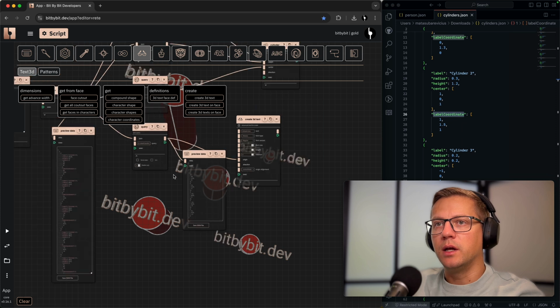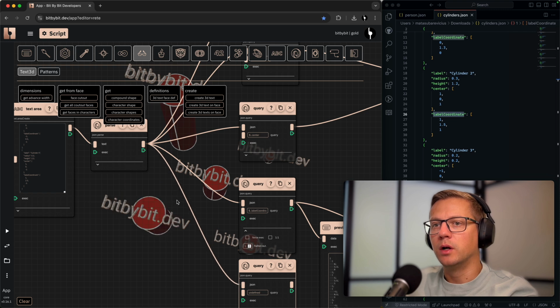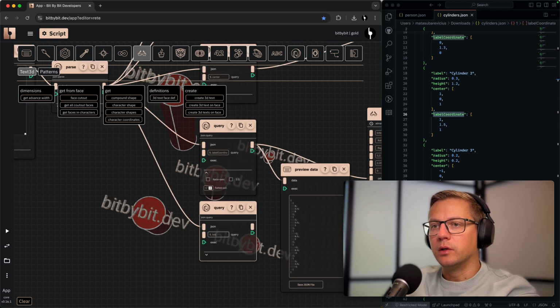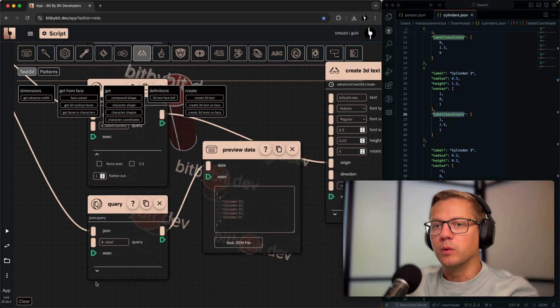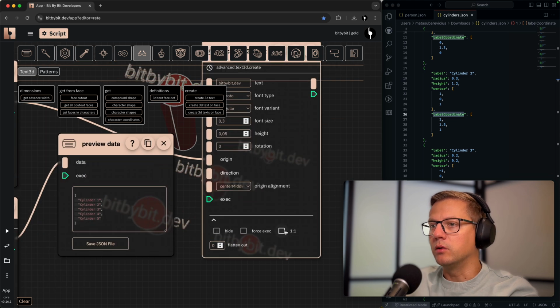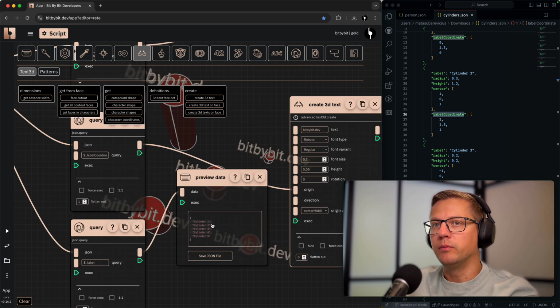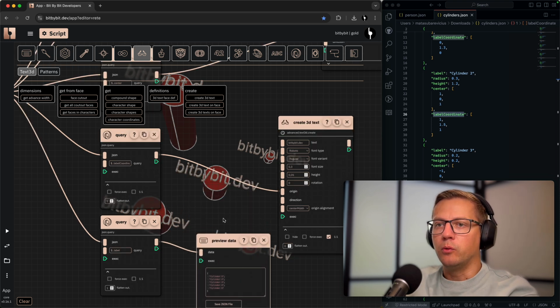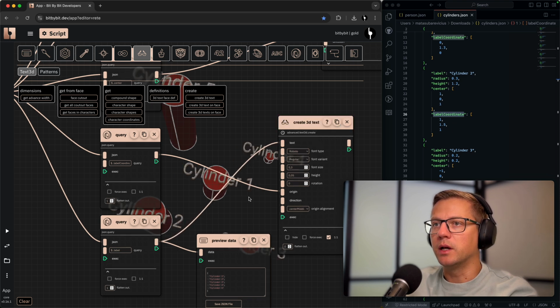So let's go ahead and get the labels of all of those cylinders, and we just do exactly what we did before. We do $.label. And here, if you look into this data, you'll see that we have all the labels. Let's flatten that. Let's also go into this component and tell it to compute 1-on-1, which will mean that it will pick the first cylinder label, and it will pick the first label coordinate and map those together. It will do 1-on-1 mapping for these items. So let's go into this component now and plug it like that.